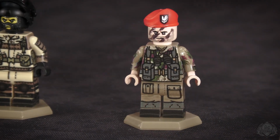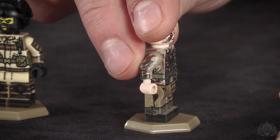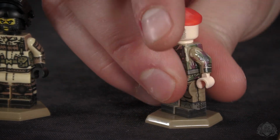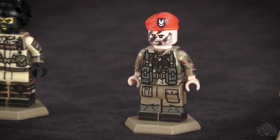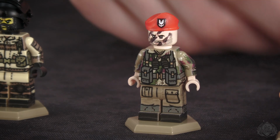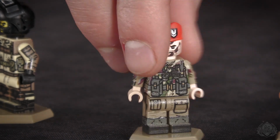I'm still using some of this artwork, updated some from this level. So I'm continually updating and kind of evolving the artwork just to figure out the best way to depict something like this. So this would be a nice piece if you're trying to collect, just seeing the artwork evolve. So it'd be a cool piece. Obviously, that red beret is awesome, too.